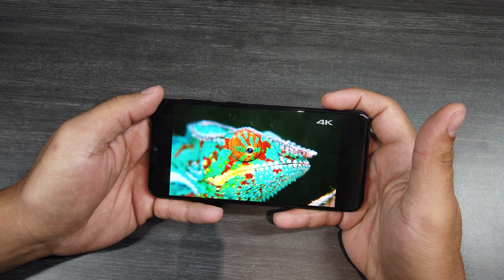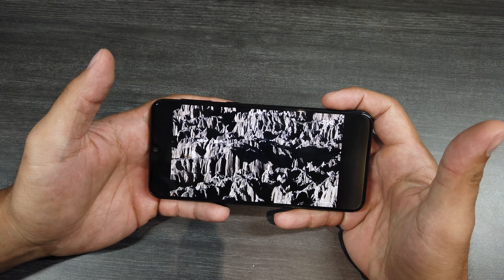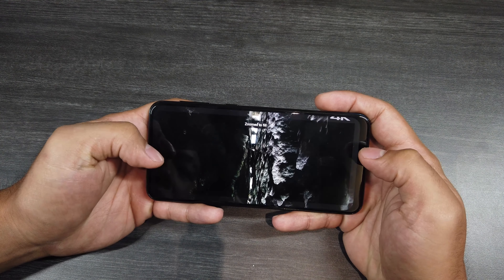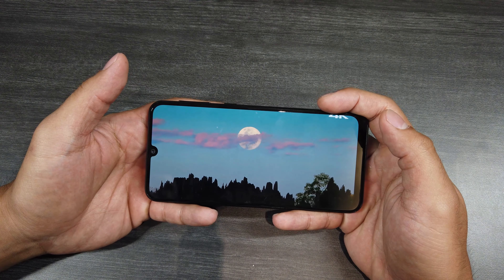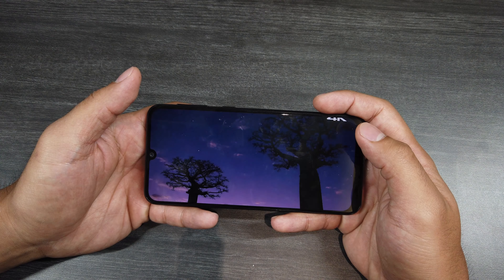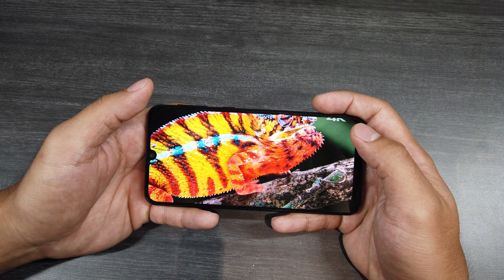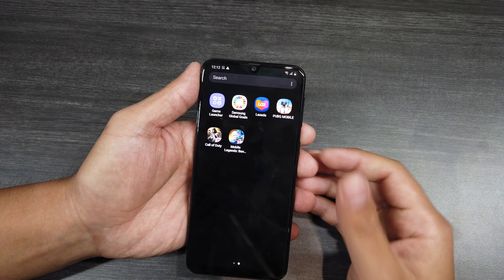Let's check the video quality. Here we're playing a 4K video on YouTube, though it's actually running at 1080p. As expected, the Super AMOLED performs really well when it comes to videos — the colors are beautiful, the saturation is great, colors just pop right into your face. The contrast is also excellent, and in dark scenes the screen is almost completely black, making everything look incredibly colorful and vivid.